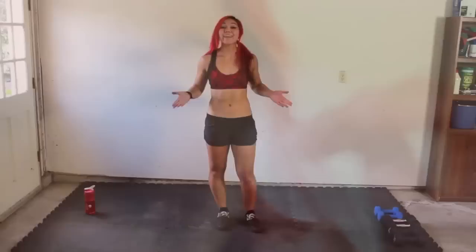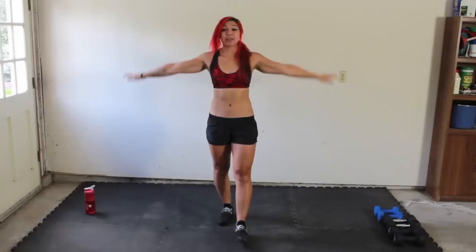I guess let's warm up those arms nice and easy, just some arm circles. So make sure you keep your core strong, have those arms out, and nice and easy circles. 3, 2, 1, and let's go ahead and go the other way.